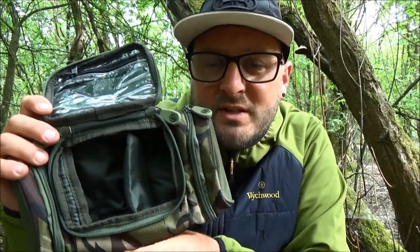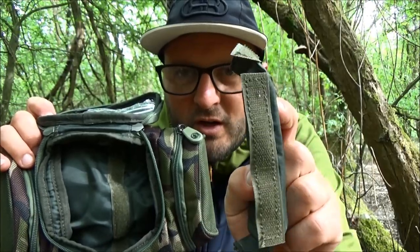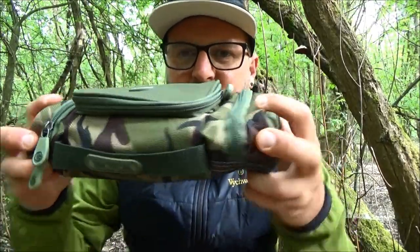Working into the main body of the tackle pouch, straight away when you open it you will notice and feel that it is padded. So if you have some little plastic tackle boxes in there or anything like that, it's got padding which means if you're on the move, whatever you've got stored in there is going to be safe from being knocked around, which is great if you are a mobile angler. There are three strips of velcro around the padded divider and they stick in on the inside of the tackle pouch — easily removable depending on how you want your setup.